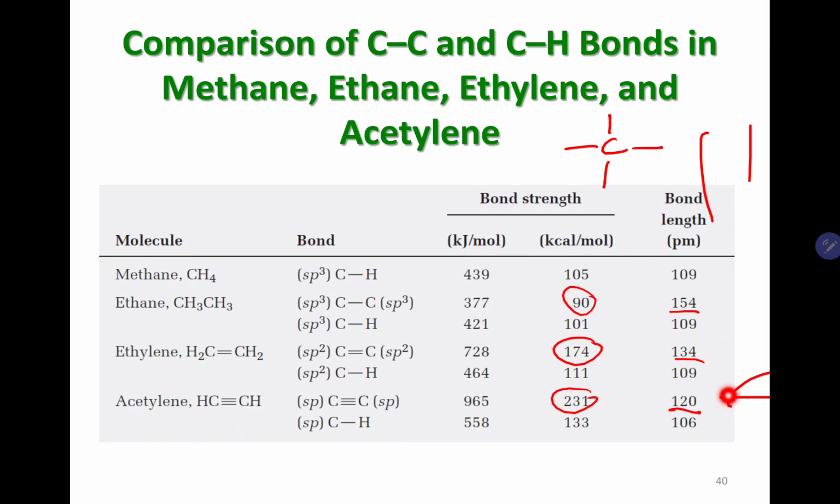So if a carbon only has single bonds, hybridization is what? sp3. If a carbon has a double bond, it will be sp2. If a carbon has a carbon triple bond, the hybridization will be sp. And here's something to think about. If a carbon has two double bonds, what would be the hybridization? The answer is sp, but think about it.